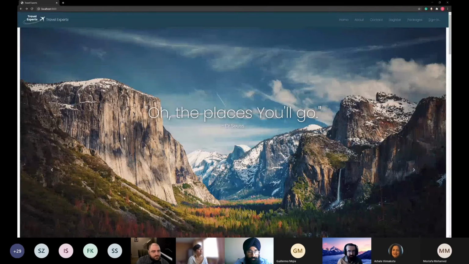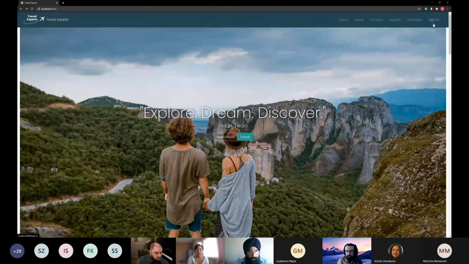So here we have the main page of our website where you have your navigation bar at the top that has various links to different portions of the site. And you're greeted by some scenic views. That is a carousel using Bootstrap with some inspirational quotes for the users to be inspired to travel.